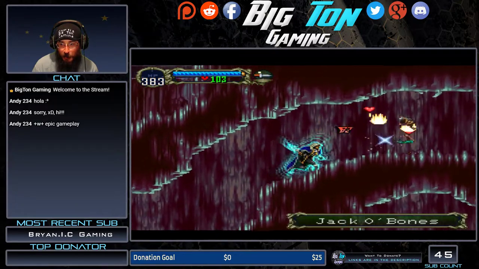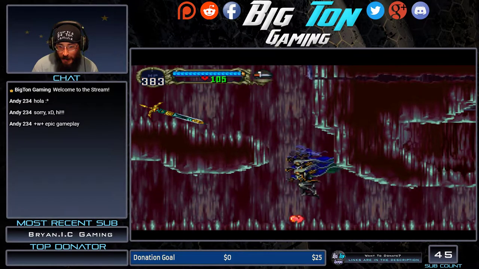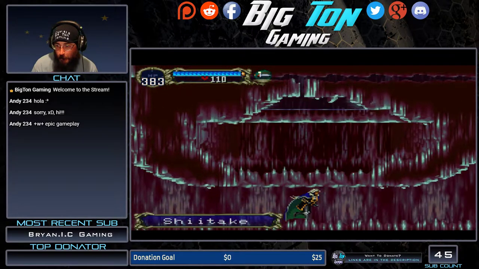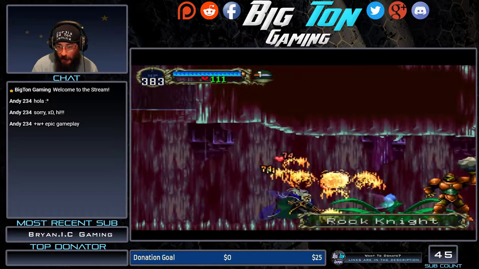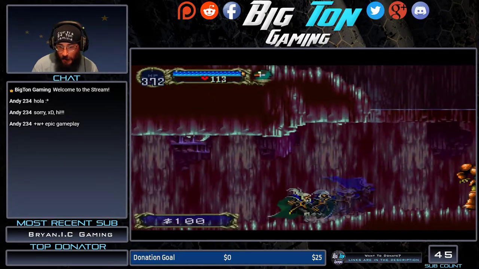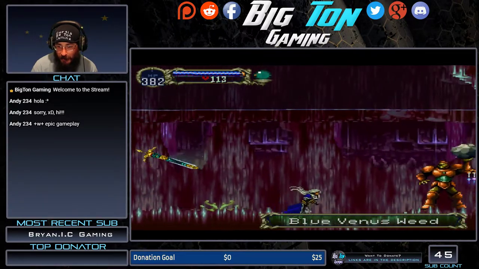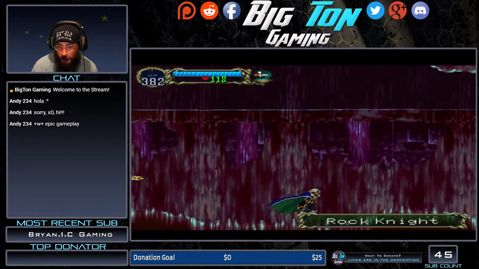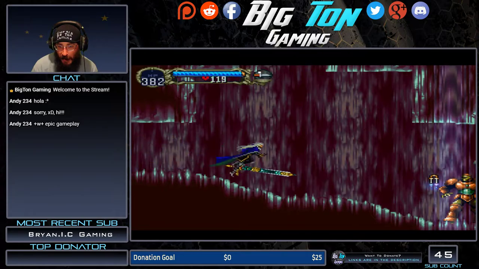I think that was a shiitake mushroom. That's funny, the water's flowing upside down too. Another mushroom? Shiitake! Get wrecked, Rock Knight. Oh, something with enough health to last a barrage. But now that I know how much health they have. Yeah, activate easy mode.